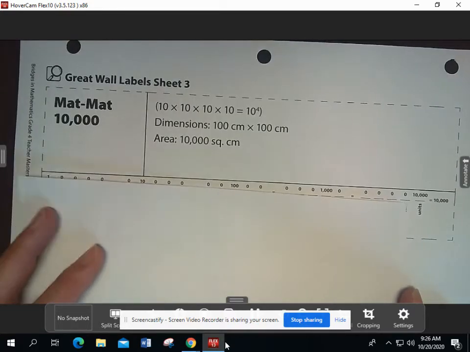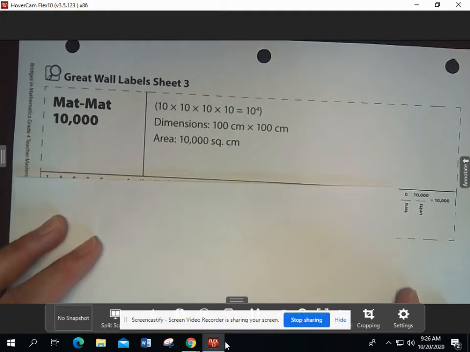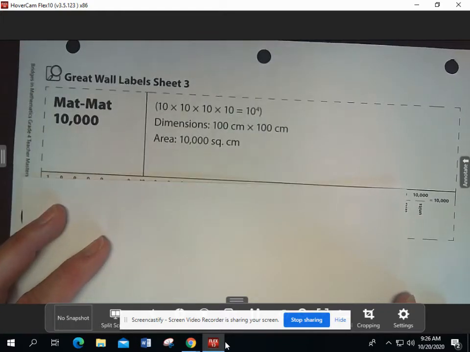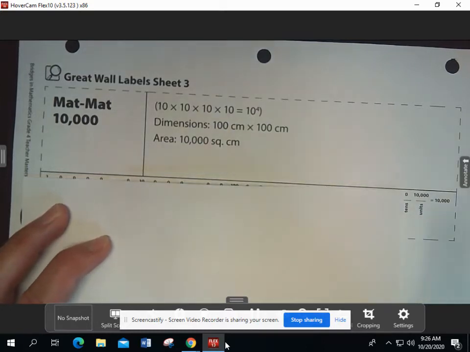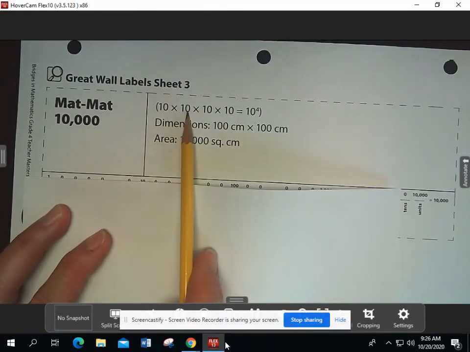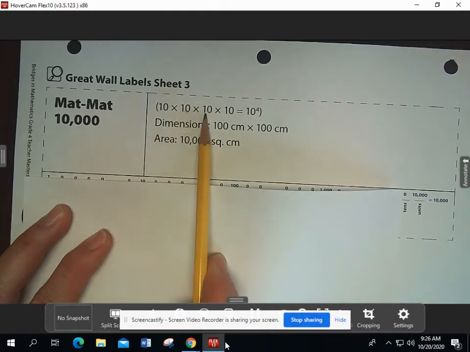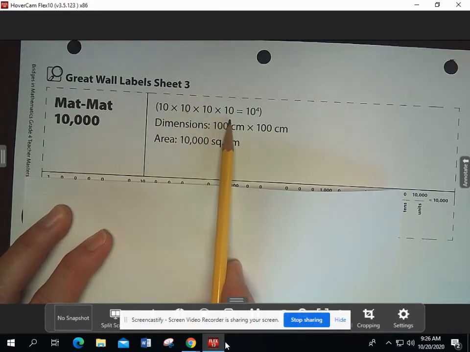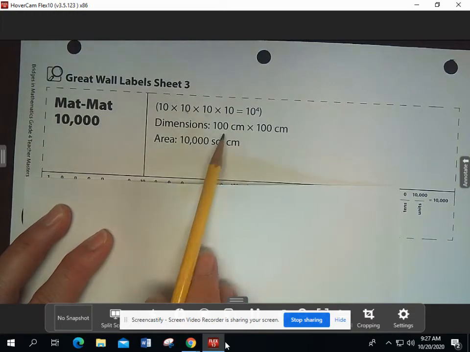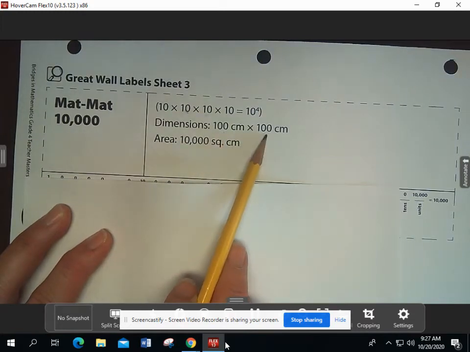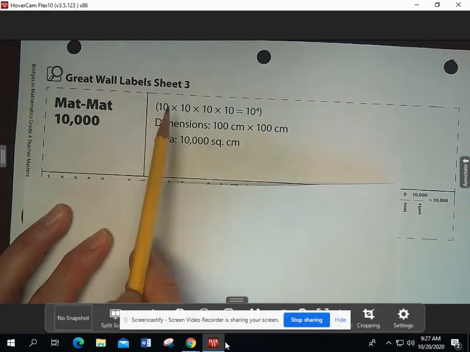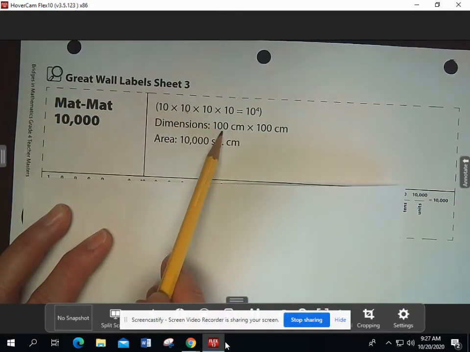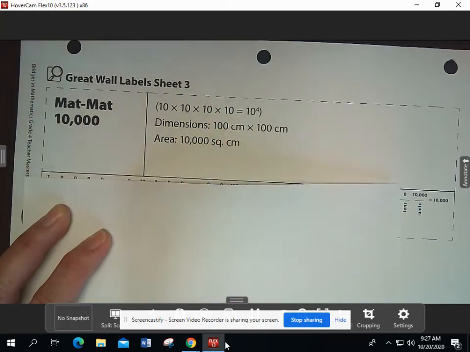That's where we had the 10 strips with 10 on each strip to form that huge square of 10,000, where we have 10 times 10, which is what? 100 times 10 again is 1,000. Okay, well, times 10 again is. So look at this. They're telling us that it's 100 centimeters times 100 centimeters. Now, if we look at that, this times this, 10 times 10 equals 100. 10 times 10 equals 100. Then we can do 100 times 100. We're distributing.